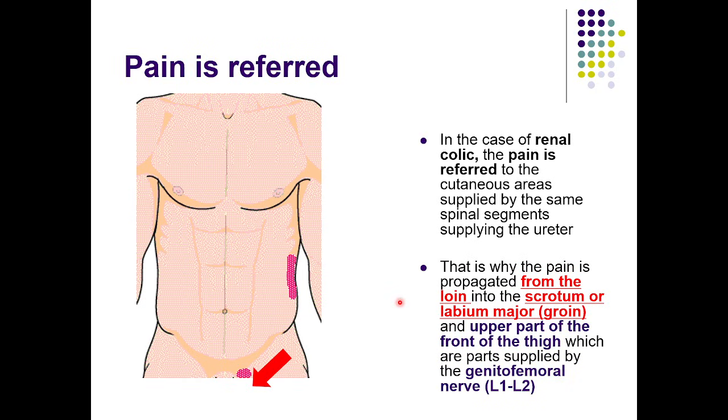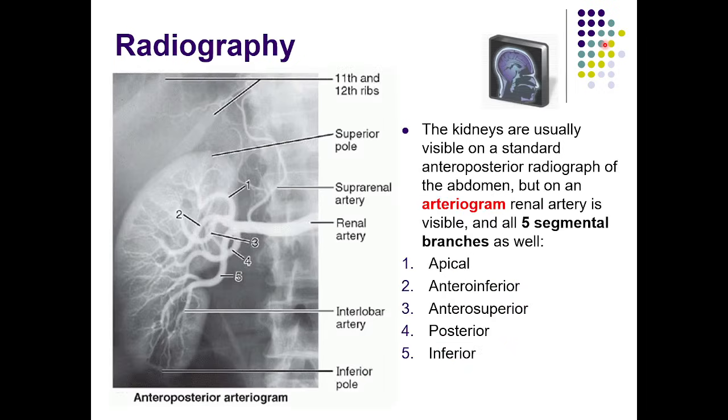Now speaking about the pain, from loin to groin. What does it mean, loin? Loin is another way to say the lumbar area. That's where the kidneys are located. So the pain starts from the kidney and radiates down to the groin, where our external genital organs are, right? So from loin to groin, the pain will irradiate. It's a referred pain because we are talking about a specific level of the dorsal root ganglia, like L1, L2, and which nerves are associated with that? The genitofemoral nerve, right? That's the one which will irradiate pain from loin to groin specifically. Are we good? Right, so that's a classical representation.